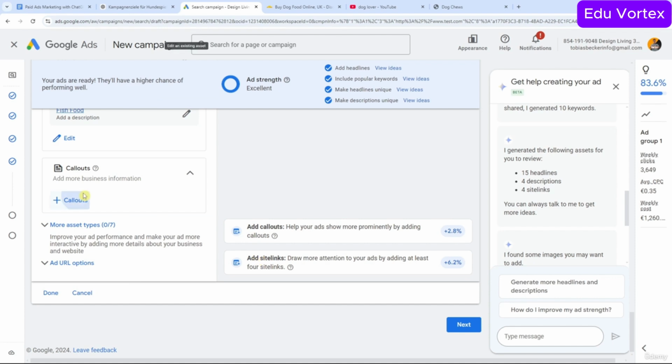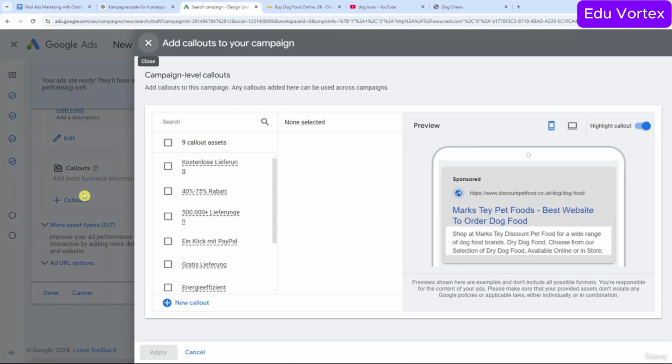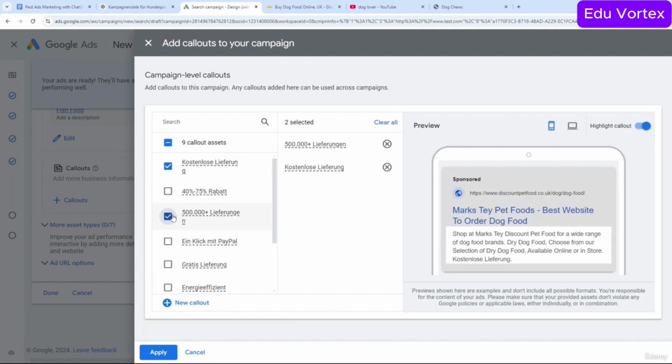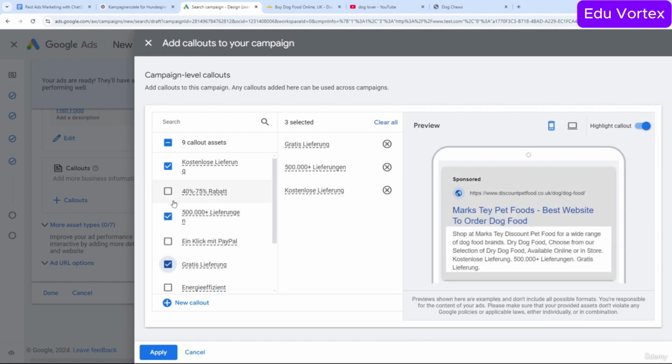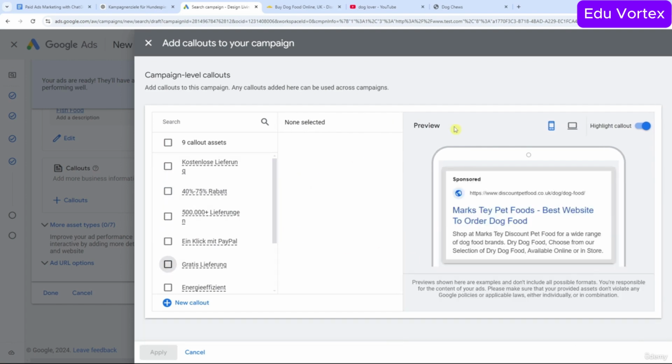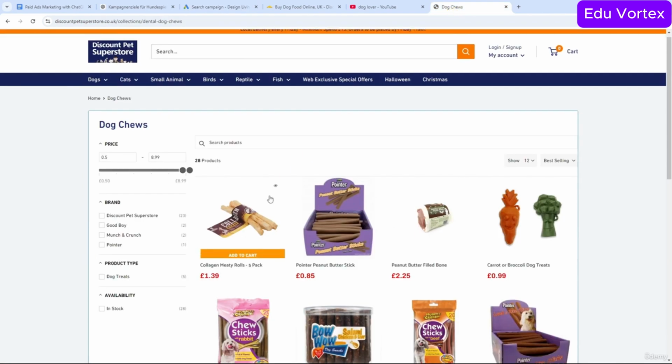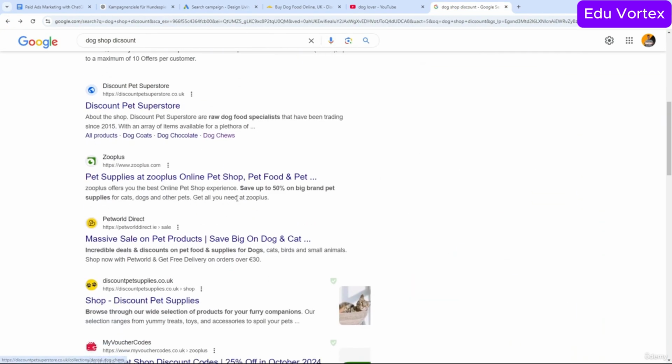Also a callout you could add, which is just more business information like free delivery or discounts, is actually good. So that's at the end of your description sometimes, or free delivery, 40 to 75% discount. You could add all that, and these things get added at the end of your description here.